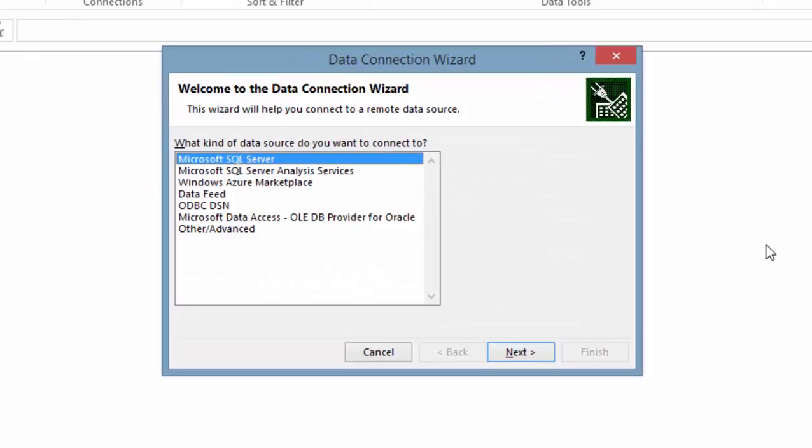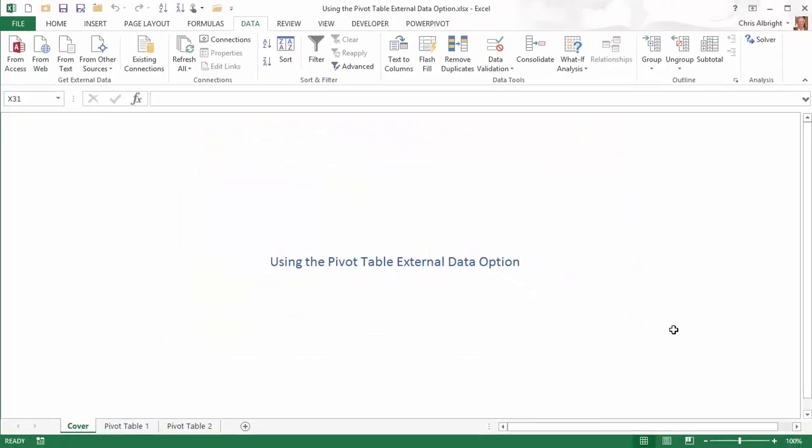From here, I can select a source type and then specify information about the source. This information is then stored in a small text file on my hard drive, and the connection shows up in my list of connections from then on, so that I don't have to re-specify the information about the data source each time I want to use it. Again, the number of possibilities is quite large, but I will conclude this video by providing two typical examples.